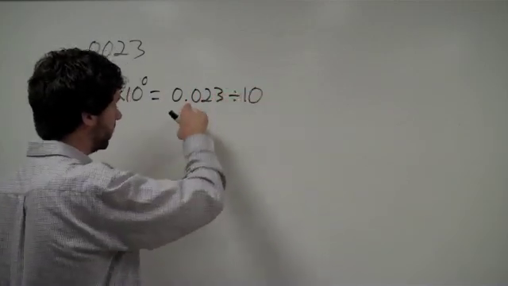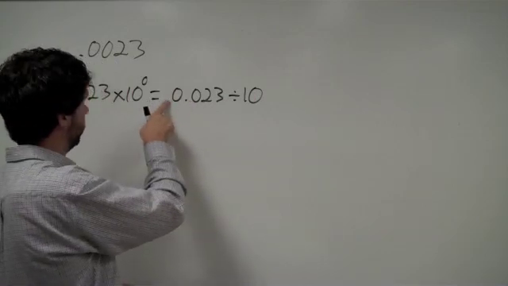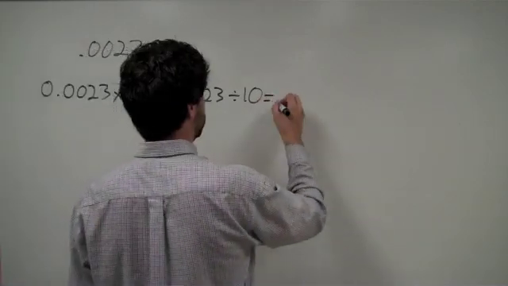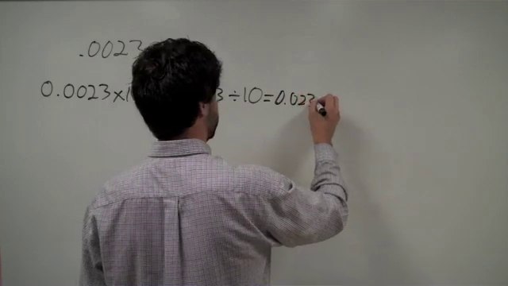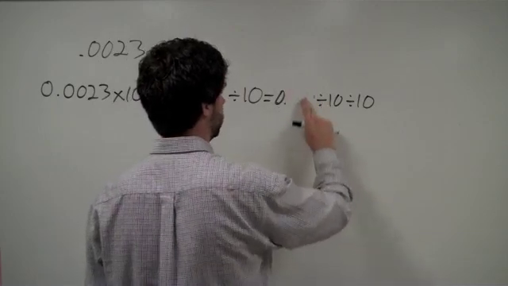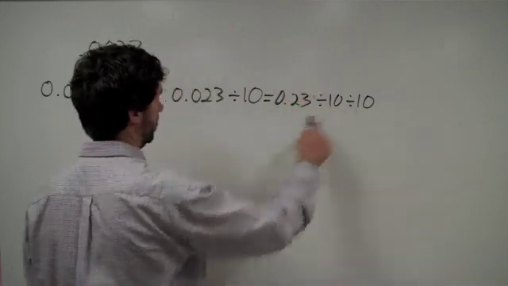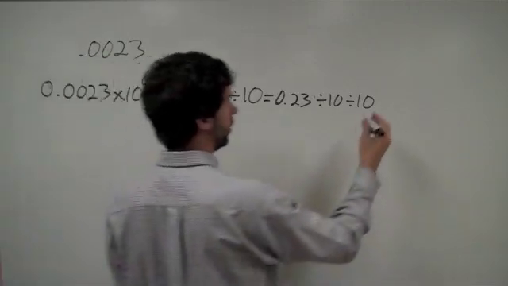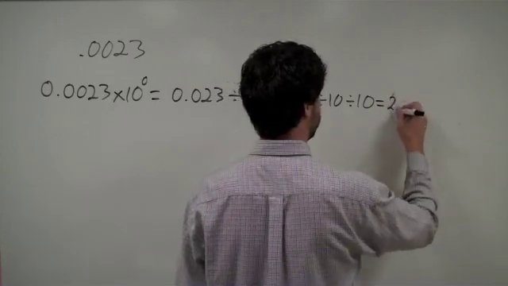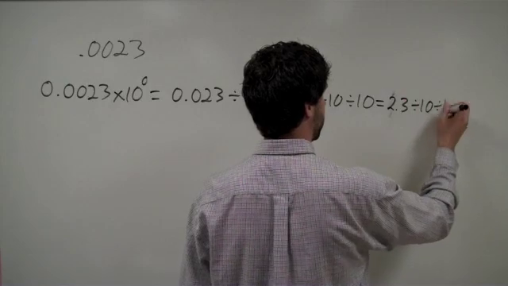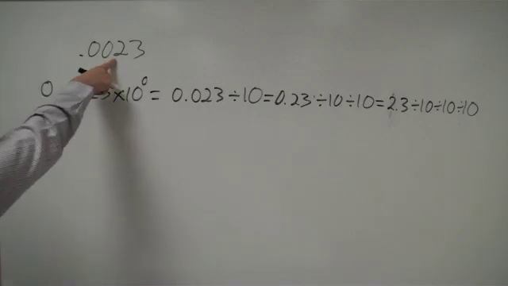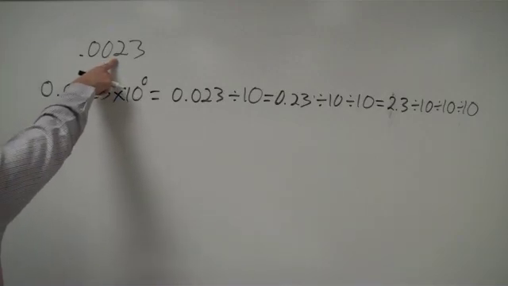I could also say that's 0.023 divided by 10. If I divide it by 10, my decimal place would move over 1 further and I'd still have .0023. This number is the same as that number. I could also write 0.23 divided by 10 divided by 10. Nope, sorry, I made a mistake there. This should be .23 now. And I'm going to divide by 10 twice to get these two zeros. Or, last of all, I could have 2.3 divided by 10, divided by 10, divided by 10. And all of these numbers are exactly the same as this. They all equal .0023.